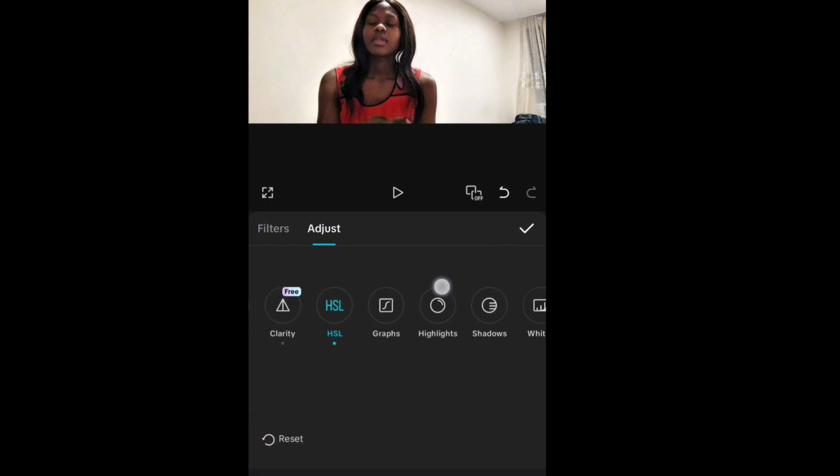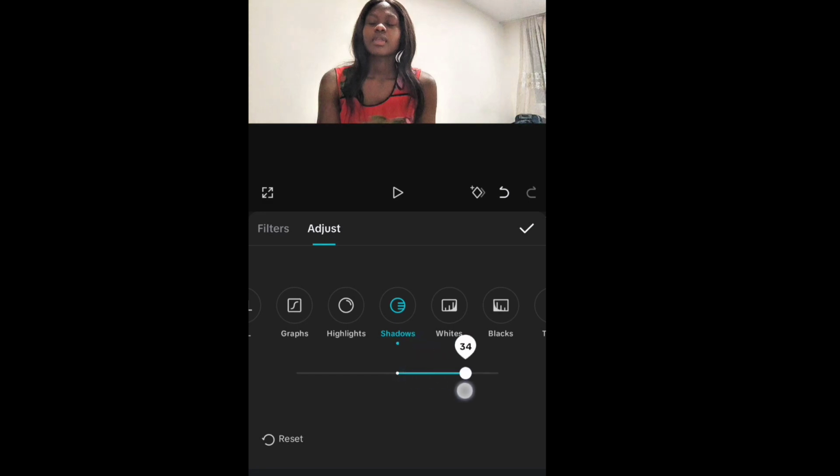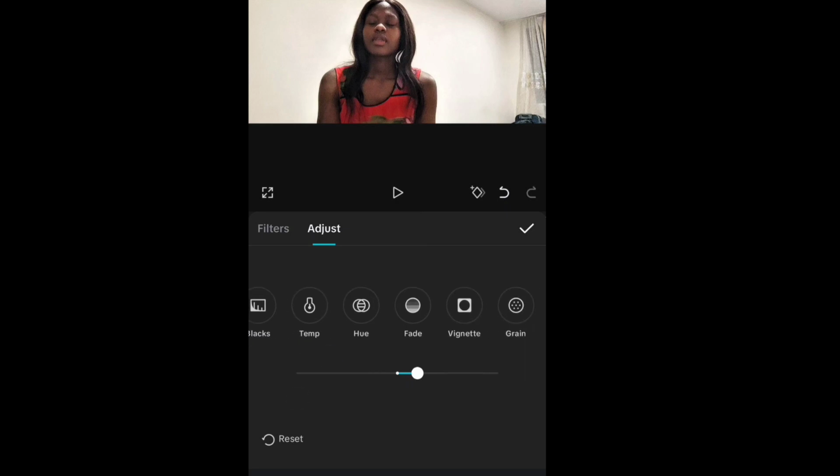So basically, shadows, if you like to reduce shadow, because many people do not like their shadow appearing on the background. They like to make it white, white, white. I normally do not use shadows. For the sake of this tutorial, I'm just going to use a tiny little bit of it. So let's put it at 10. So guys, that's simply it for these other ones. I really do not use them because I don't need them.